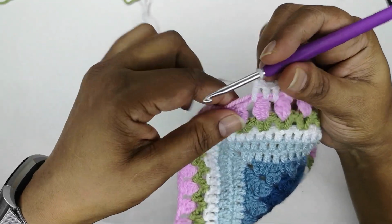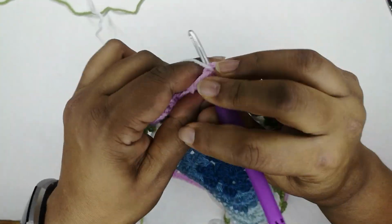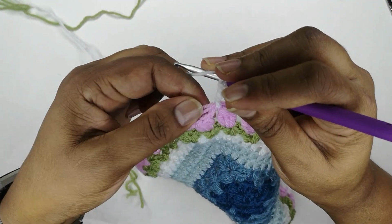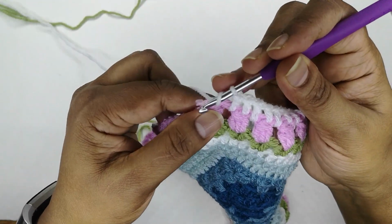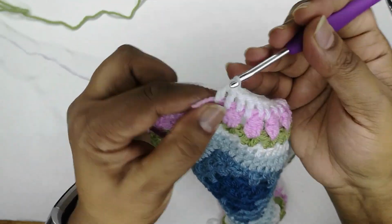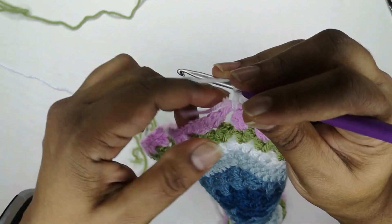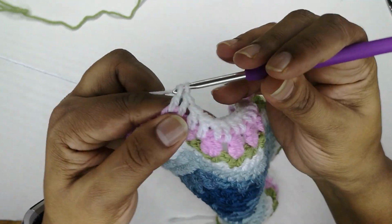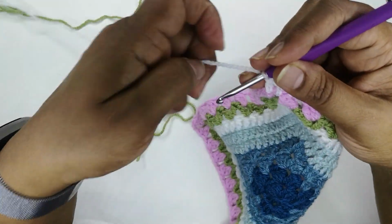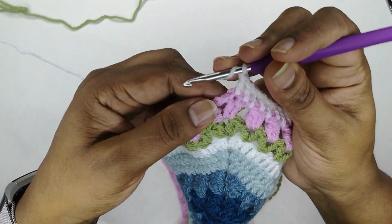And then I keep pulling as much as it would allow me, as I work through it. So I promise you there's a method to my madness. So I keep going, and if you find that little bit's getting in your way, just clip it off. That's okay. It's not a problem. You don't want that pink to show through the white also.